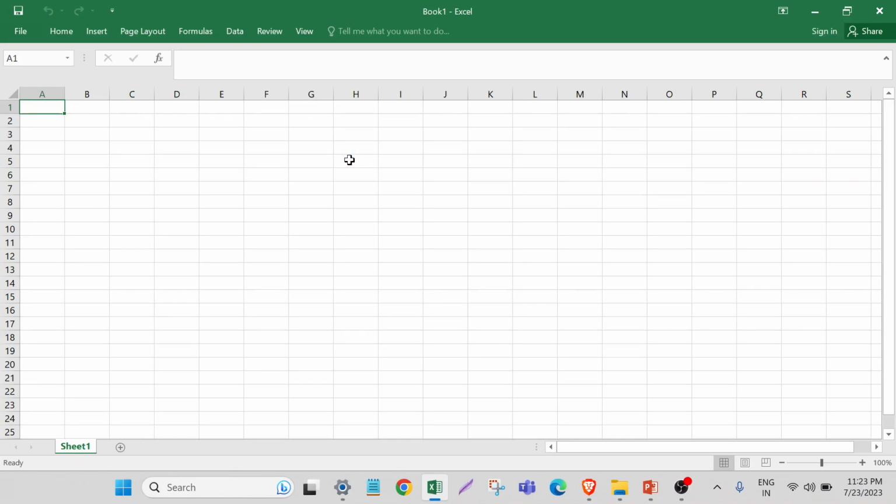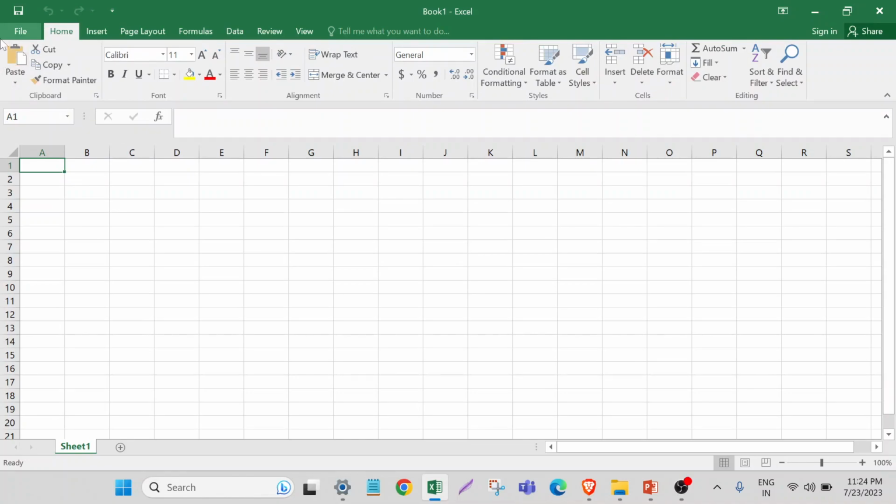Once you open this blank workbook, here you are seeing on the top, let me show you in detail. This top portion we call the ribbon, and this portion we call the formula bar.